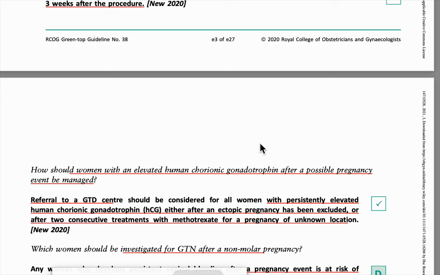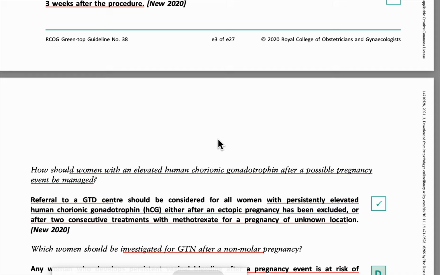So how do we know that they are changing into gestational trophoblastic disease? For that we have to do the follow-up after suction evacuation, for both complete and partial molar pregnancy. What we do is beta serum HCG, in the serum or in the urine. At the GP center, the patient goes weekly or twice weekly, and they collect the sample and send it to the trophoblastic center, and they follow up.